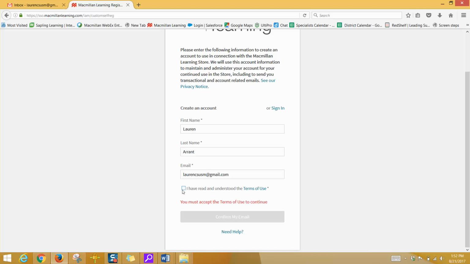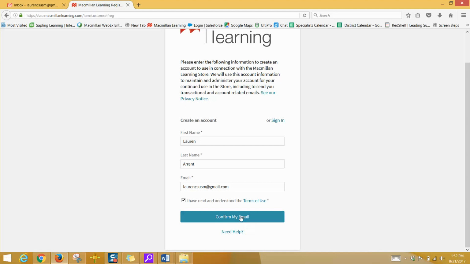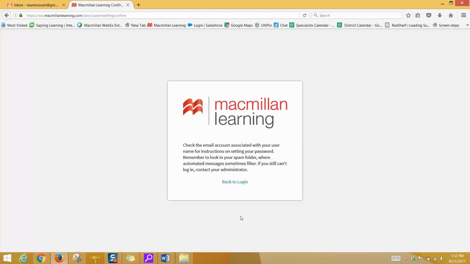And I'm going to click that I've read the terms of use and click Confirm my email. Now what's going to happen now is I'm going to need to go back to my email, the email address that I provided, which was my Gmail address, to complete the registration process.